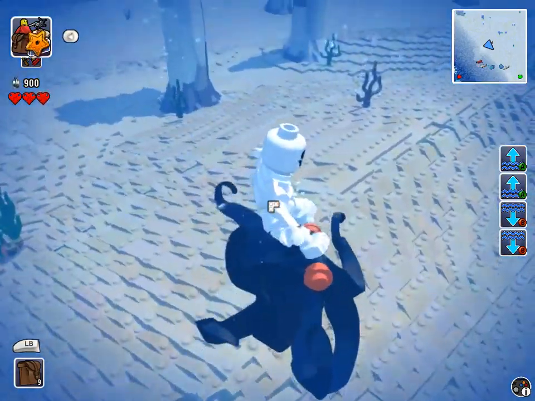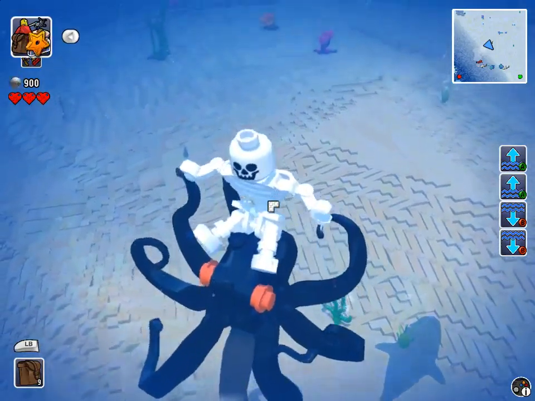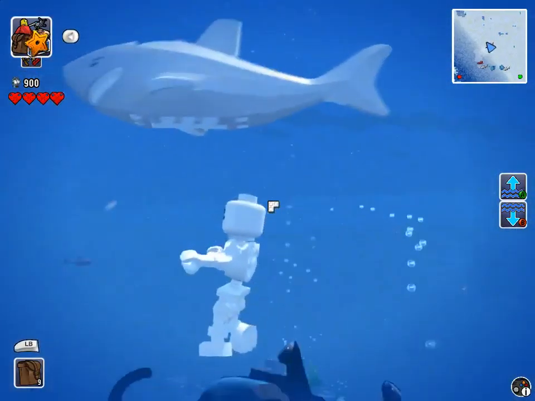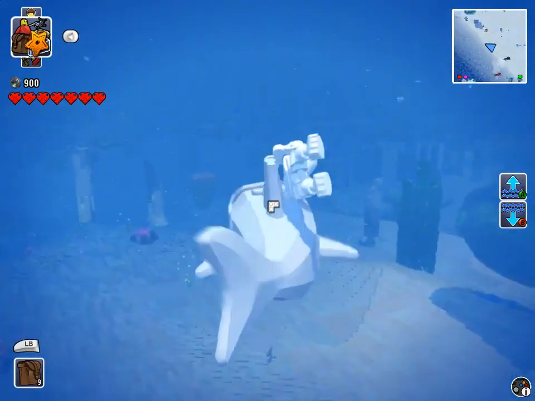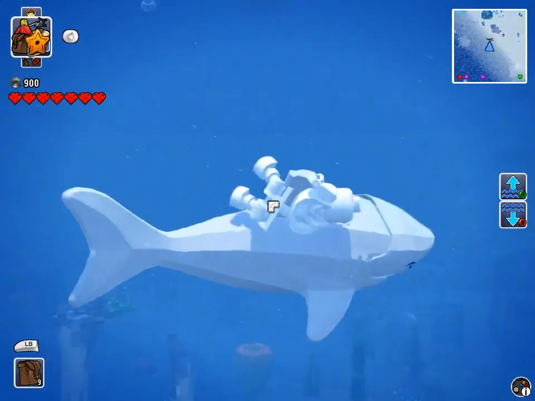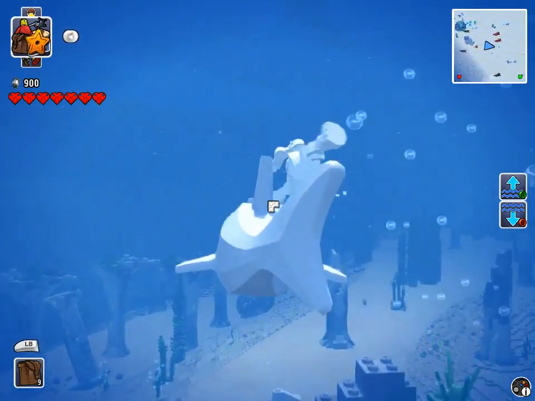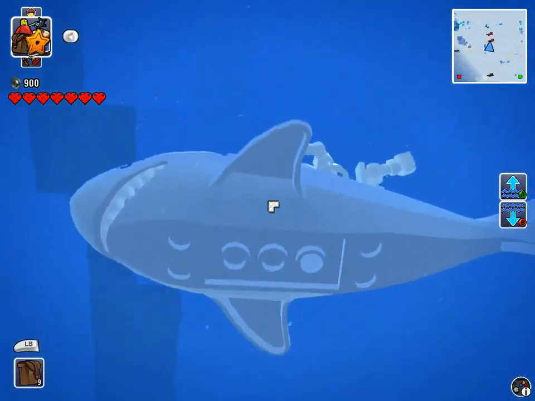I mean, they're not rare, but they are kind of rare because you can't find them in ordinary waters. You need to go deep into the ocean. But the sharks and the stingrays and the normal octopuses can be found in here, as you can see. A big shark. Now, where are the other octopuses?